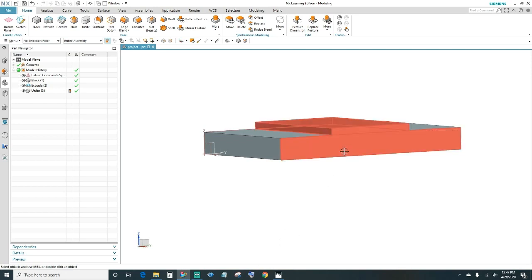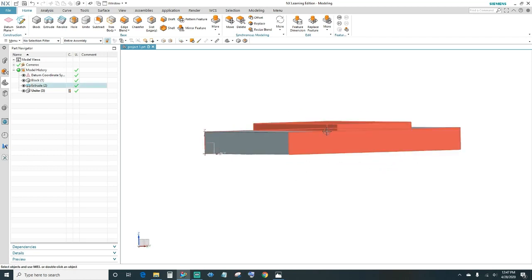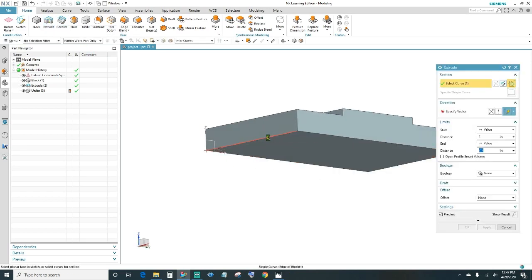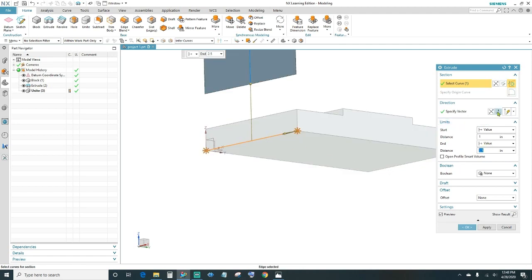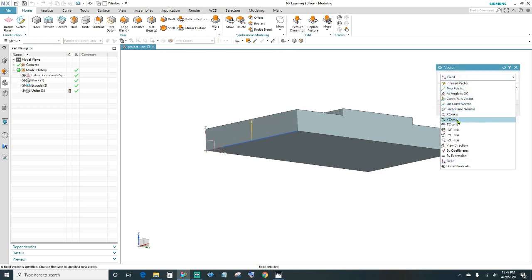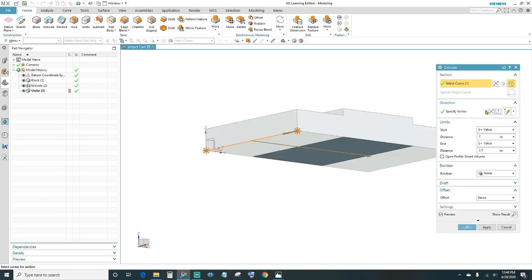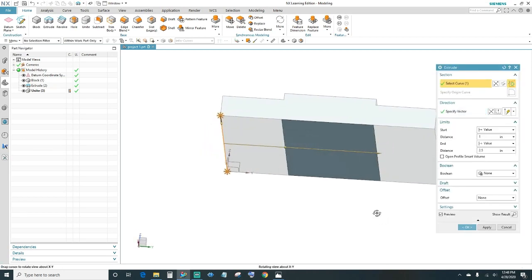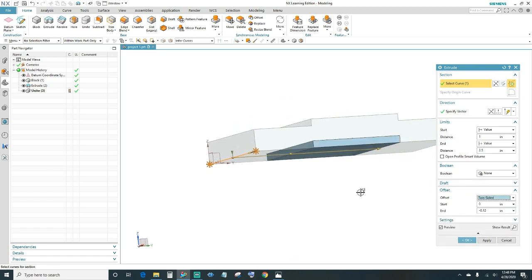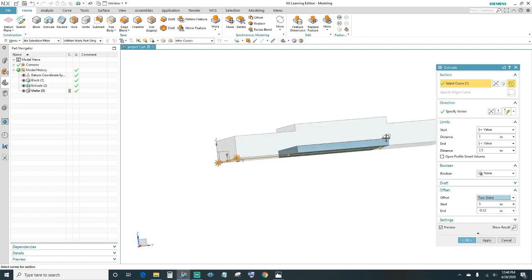Next I'm going to create this cutout here, which is 0.12 offset. So I'm going to do the same thing as I did on the top, except I'm going to subtract it. So go ahead and extrude it first. You want to extrude this edge. You want to change your vector. You want it to go in the y-axis as well. Go ahead and click OK. It's actually the same dimensions. You want to offset it two-sided. You do want to go inwards, so that way it's going to be a cutout. So go ahead and click OK.